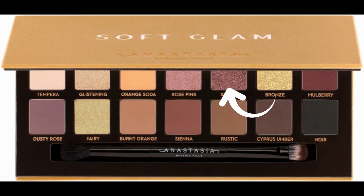Okay, the one next to it is called Sultry, and that's the one we're going to use next. This is the brush that came with the palette. I really like this side here. It's a flat brush and it's good for packing. So I want more control. So we're going to go ahead and use this brush. So I'm going to go into Sultry right now.